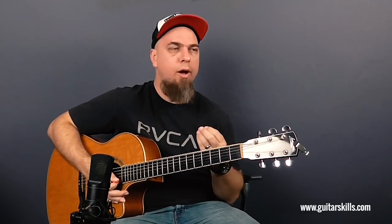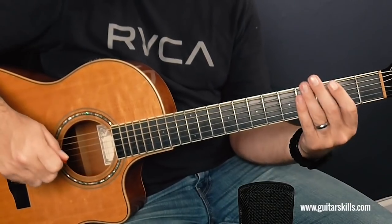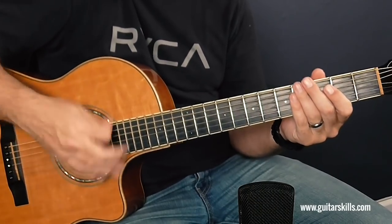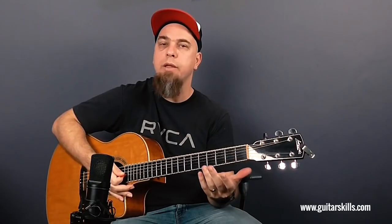So if you're a beginner, always do that when you learn a strumming pattern, because sometimes you might play a chord that might not sound quite right, or something is going to be off a little bit somewhere when you try and change a chord, or whatever the case may be. When you're a beginner, these things take a bit of time, and then your brain's going to be distracted a bit. But if you focus on just the strumming hand by muting the strings, you just lightly touch them, then you can really focus on just the strumming pattern.